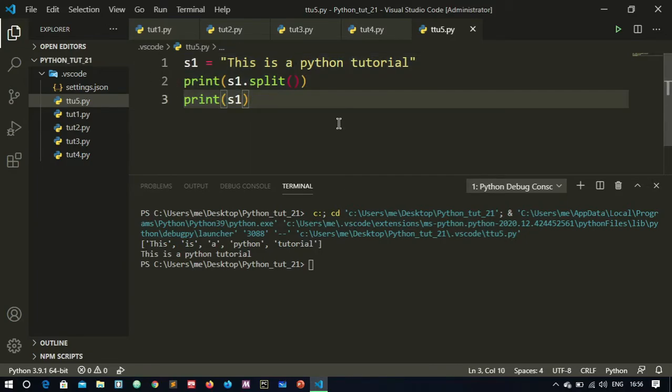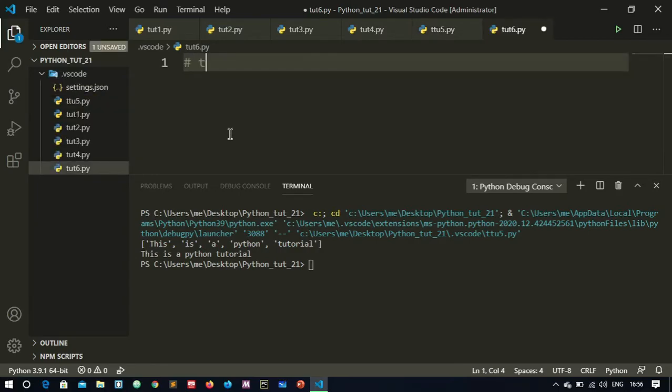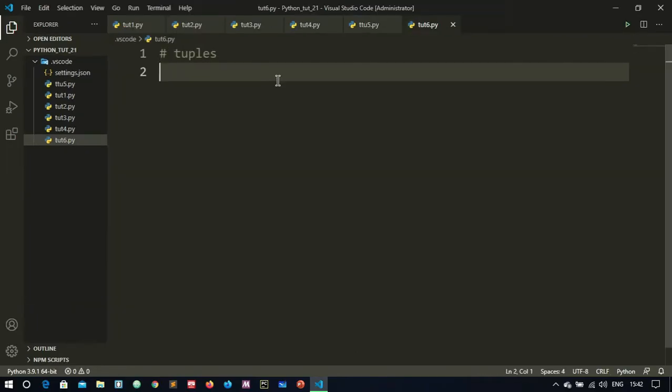So now let's go to our fourth type of data type, that is tuples. For that I will create another Python file and write here tut6.py, and here I will talk about tuples. Okay, so now I'll create a variable t1, and for tuples we use parenthesis. It is actually similar to lists, and the basic difference is that it is immutable, while a list is mutable. That is the basic difference. So I will write 1, let's say 2, 3. Okay, and now let's write a string, let's say mango. Oh, I want to edit this.